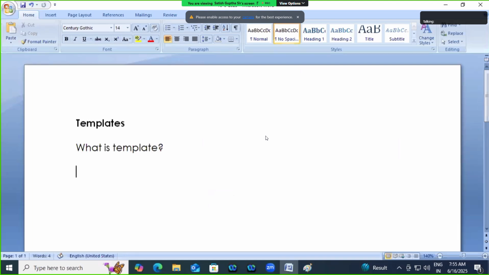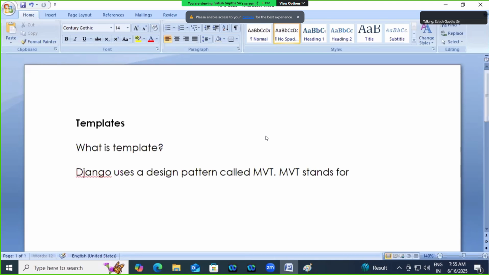Django uses a design pattern called which one? MVT. Okay. So MVT stands for model view template. Model, view, and template. MVT stands for model view template.